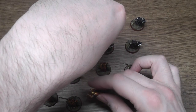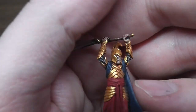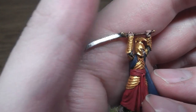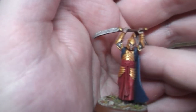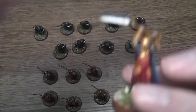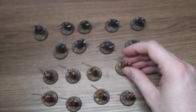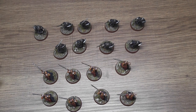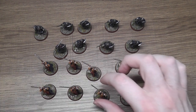And it's an incredibly freeing feeling. I'm not suggesting you shouldn't care about your models, but certainly there are models that you care about for display and models that you should just paint up. And these for me are very much in that second category. They're Battlestreams models that, it's not a case of painting them well or painting them badly. It's a case of painting them like this or not painting them at all. And Battlestreams has done this for me. Battlestreams has got these models painted that just never ever would have been painted.